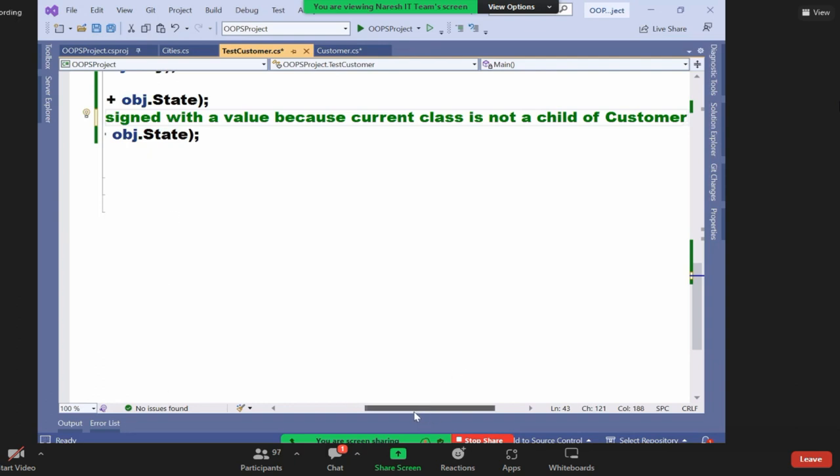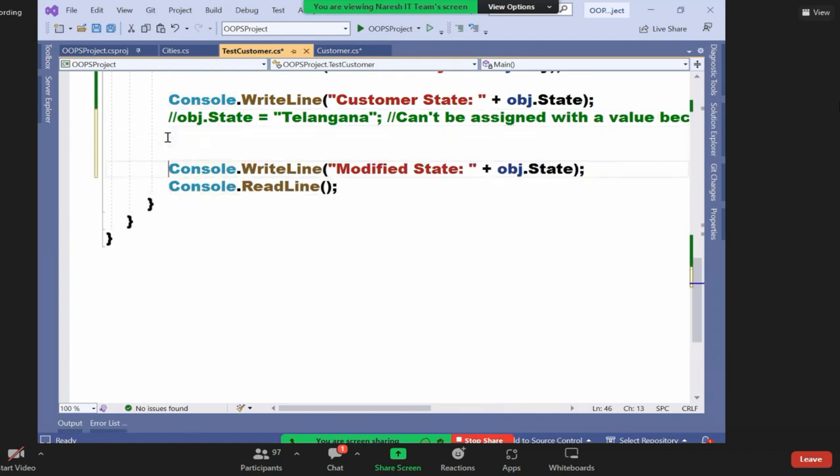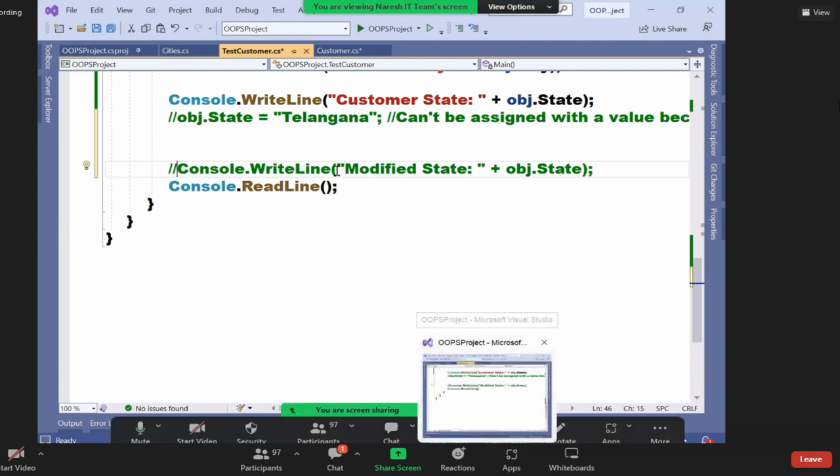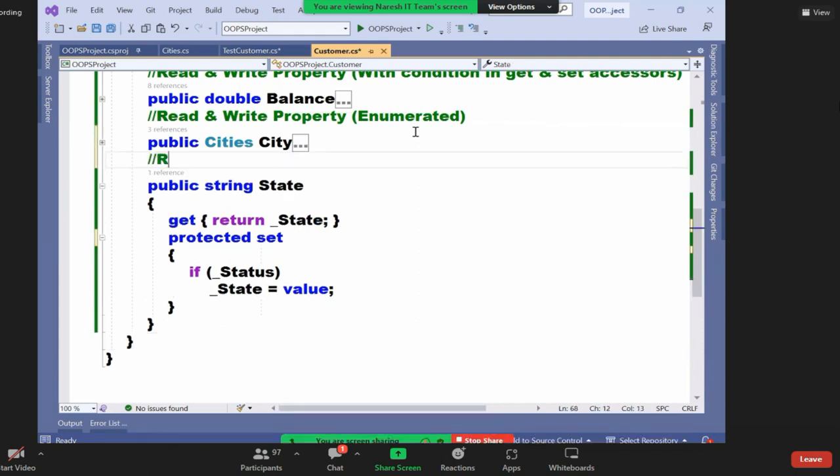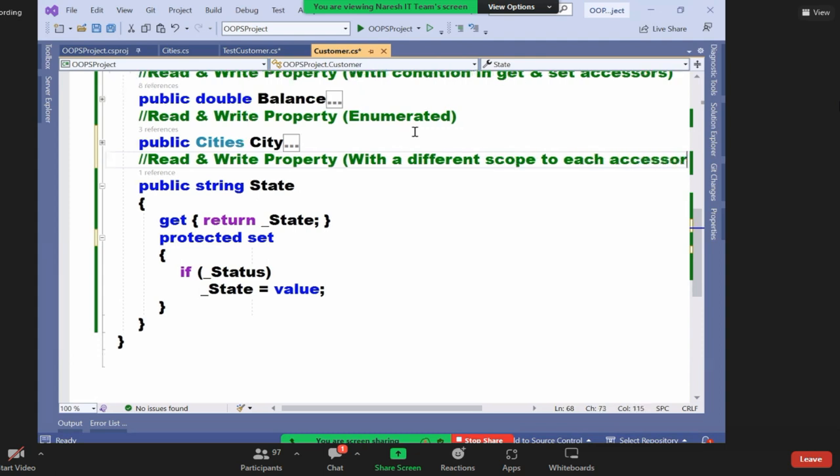So now obj.state assignment is an invalid operation. So this is another kind of property that I defined. This is also a read and write property with a different scope for each accessor.